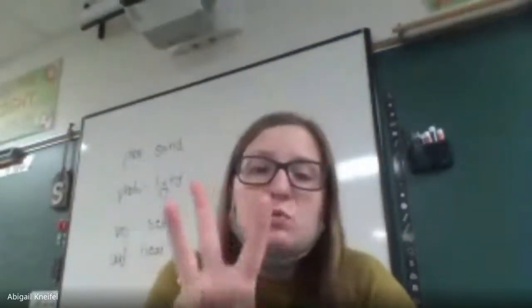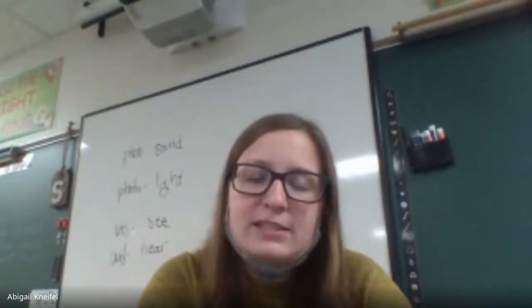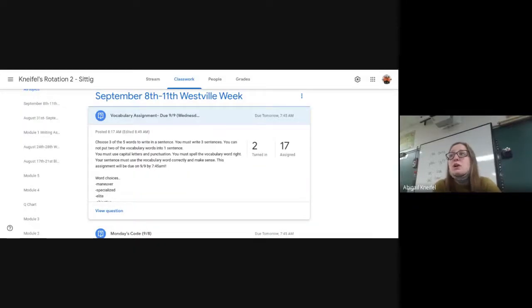So you're going to choose 3 of the 5 words, and the 5 words are listed: maneuver, specialized, elite, objective, and traditional. You're going to use those words. So don't use specialize. Use specialized. Don't use maneuvered because the word is maneuver. You're going to choose 3 of the 5 words and you're going to write them into sentences. You're going to have 3 sentences total.